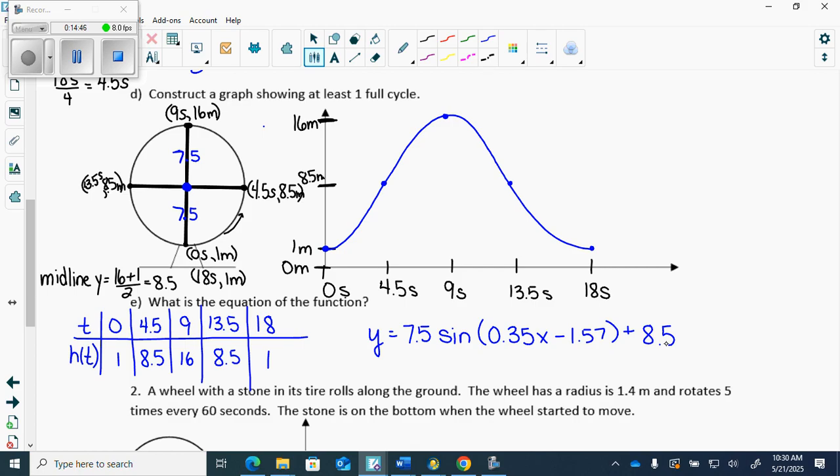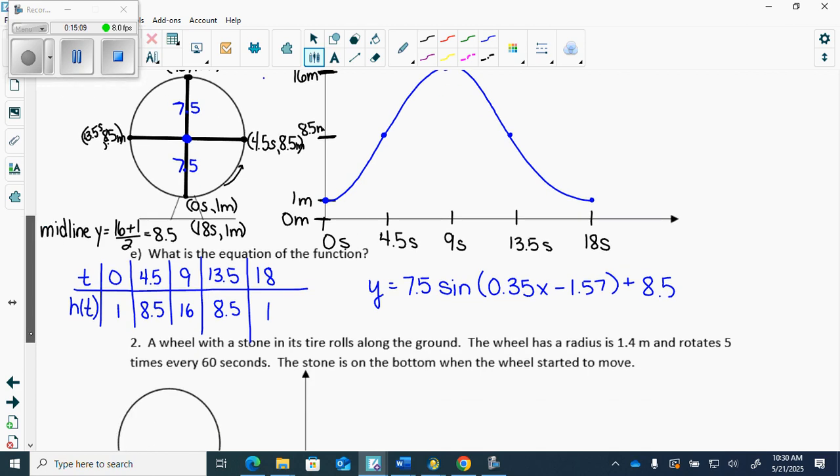Can I use a rounded function to answer any questions? Are we allowed to use this rounded function to answer any questions? When are we allowed to round? In the very last step. So I was allowed to round this because that's the last step of E. But if I ask you any questions after this, you need the whole function in order to answer questions because you can only round in the very last step, right? Allowed to round there because it's the very last step of this one.